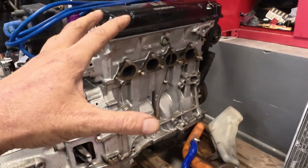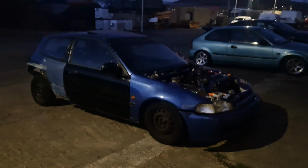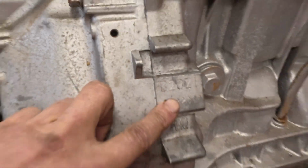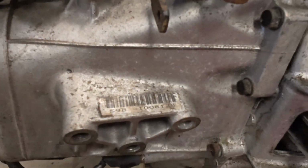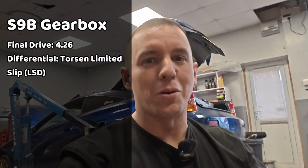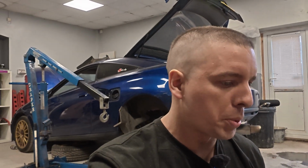We believe he's given me everything I need to get it into the car, because it came out of an EG and it's going into an EJ2, which is an EG Coupe essentially. B20 Z1, and then what we've got here, which I am excited about, is the S9B gearbox. And this one has got an LSD in it as well, and I could feel it working because it was spinning up both wheels and gripped both wheels when it eventually did get grip. The S9B, the gearing is quite long on them, but I'm not too fussed at the moment. I think it'll be absolutely fine, and I think it's going to be a lot more power than what's in there at the moment.